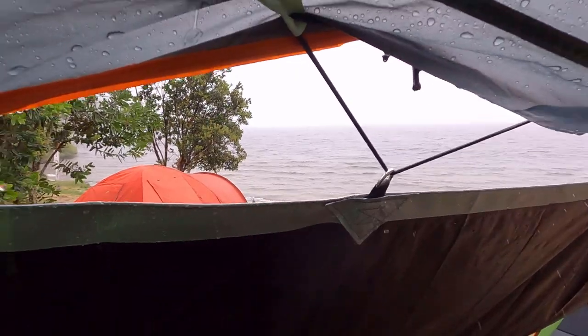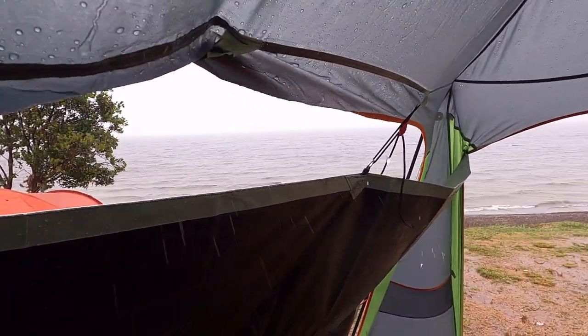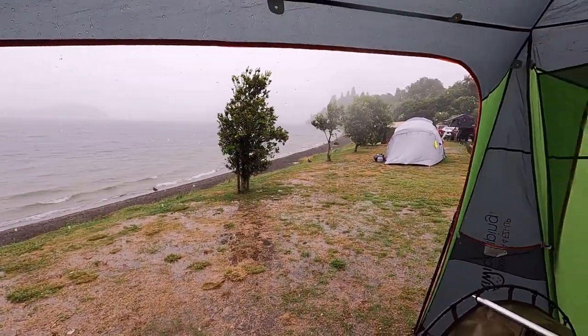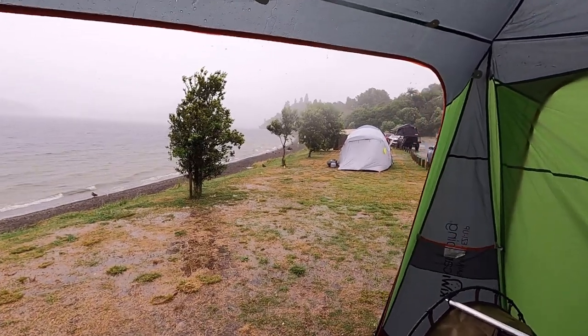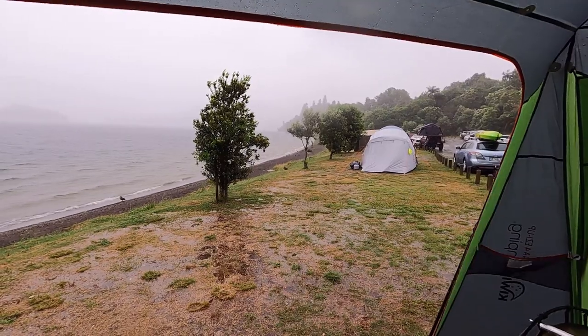but literally nothing we can do. Maybe next time we'll just bring an actual proper tent. Yeah, lessons learned, that's for sure. Oh well. Probably can't see it, but the rain is almost horizontal. It is coming down, man.